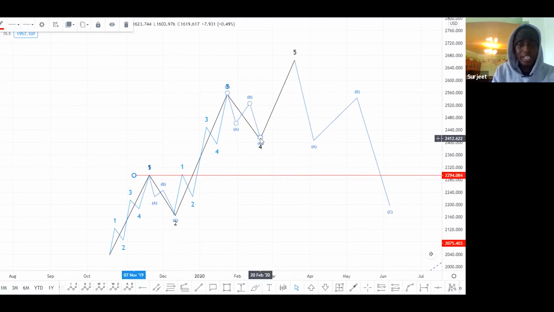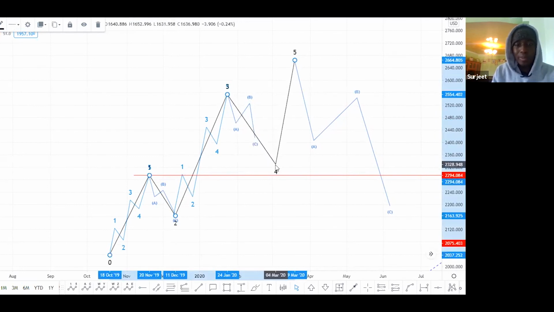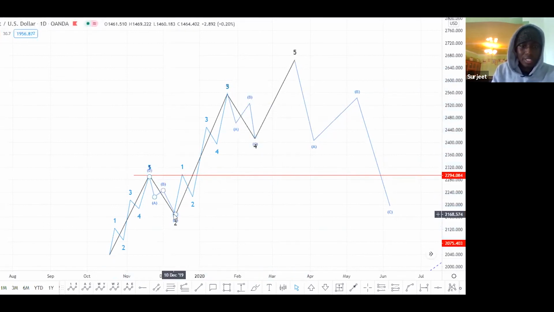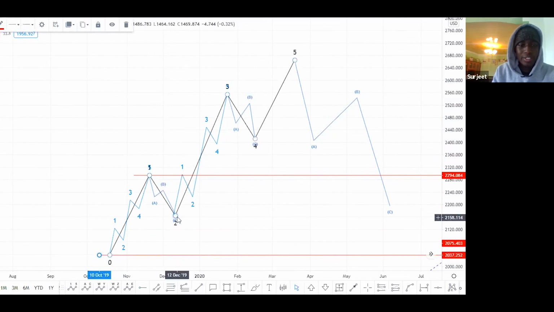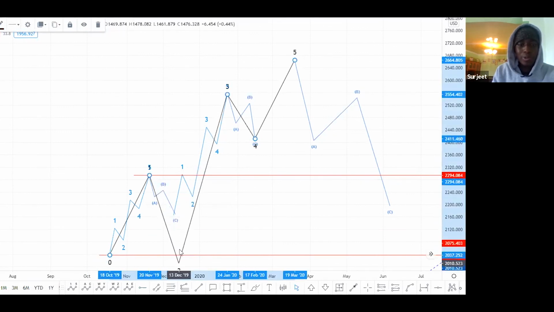And then the other rule is wave 4 here cannot go beyond the top of this wave 1. So this wave 4, as much as it can move, let's say it becomes a deep correction, it can't go beyond the top of wave 1. So if it goes beyond, it becomes invalid. Now, the third rule, the last one, is this wave 2 here cannot go beyond the start of wave 1. So this means that wave 2 cannot go beyond here. And if it goes, then the setup is invalid.